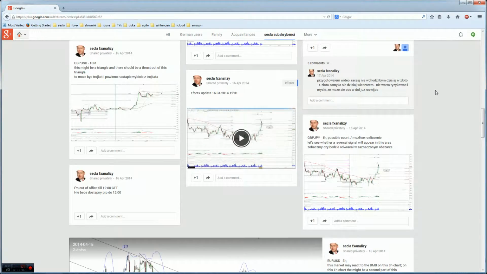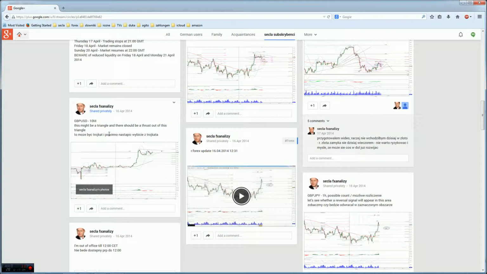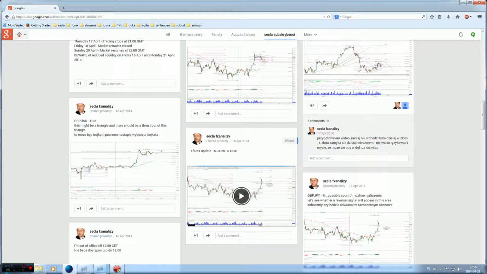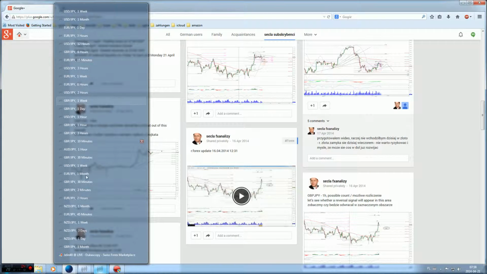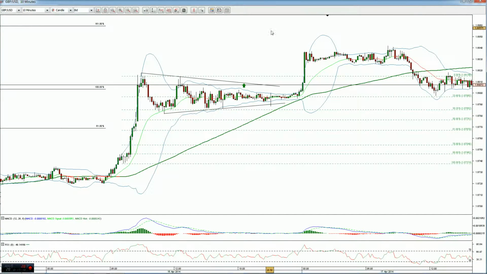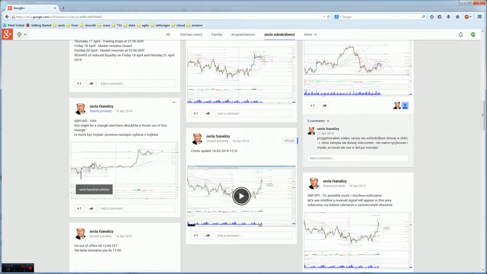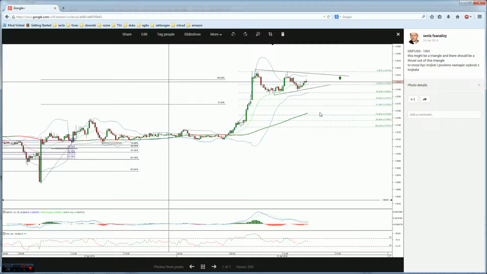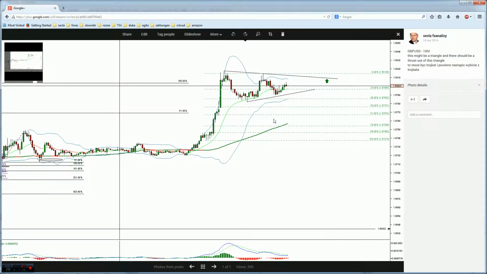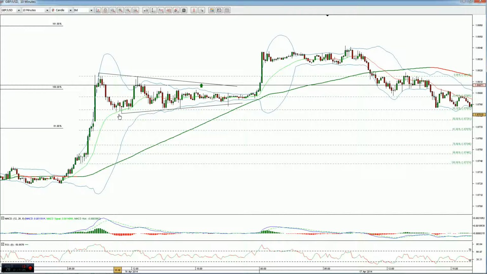There is one more point I would like to draw your attention to. This is what I've shown on the 10 minutes chart on the 16th. I'll go back to Great Britain Pound USD to show you this triangle. This is how the triangle is developing. You see a reaction of the market which can give you a structure for a triangle. Then you connect those extremes, and you keep on updating those lines, and usually the triangle takes longer than you think.